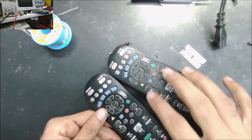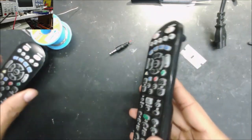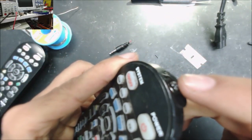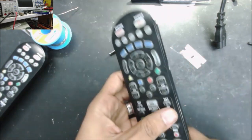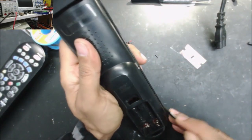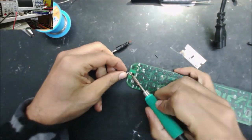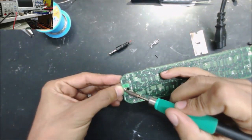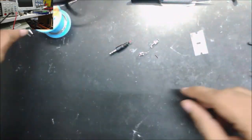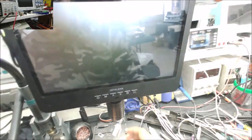And we are going to need the remote control of any junk old non-working remote controller. This LED should work. So any remote, doesn't matter what, that's what we need. Set it up on the microscope because they are too small.